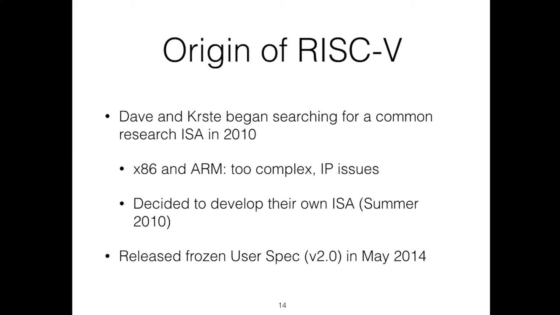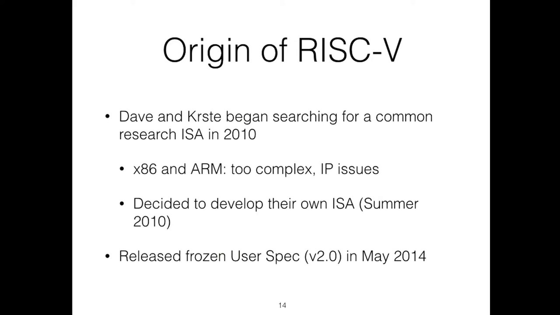The way RISC-V came about is that when they were starting the ASPIRE Lab, they do a new lab every 5 years, and they decided to tackle a big problem. When they were starting this lab in 2010, they decided they wanted a common ISA for their research. They've used basically all the ISAs over the years, but they decided they should standardize. The two main ISAs out there, the market leaders, are x86 and ARM. Neither of them is ideal for research. They're both very complex ISAs.